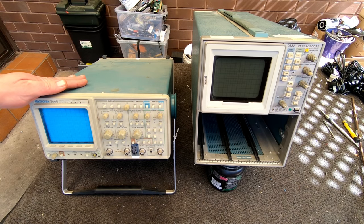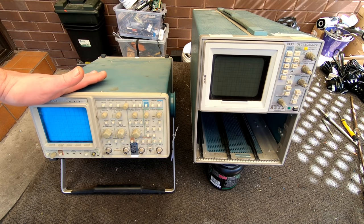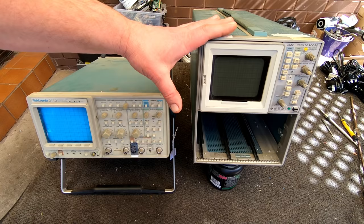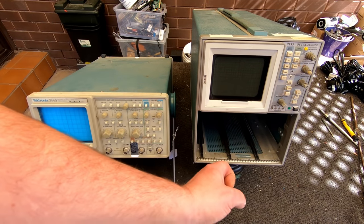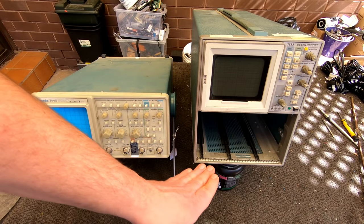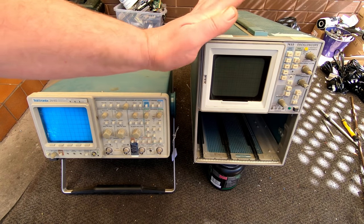G'day, Scrappers. Today I've got myself a couple of Tektronix oscilloscopes, and I thought I'd scrap them out and we'll have a little look inside, see if there's anything interesting. This one here, I know I've already scrapped one of these out before, just haven't done it on video, and it's missing a few components here at the front. Usually there's three caddies. There's like three control boxes that slide into the front here, so that's missing. So I might do this one first, get it out the way, just give you a little look.